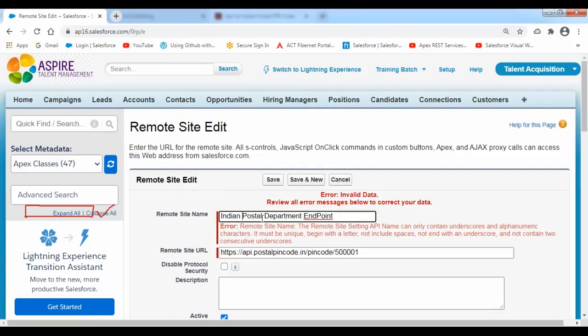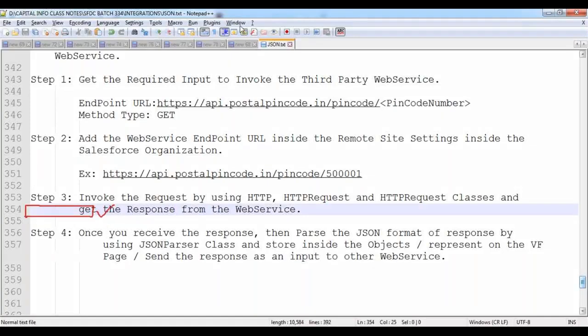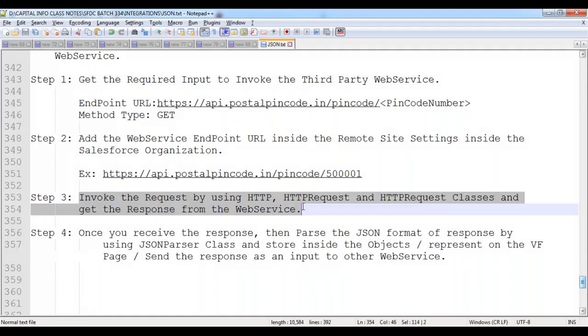It takes only up to the domain name, like api.pincode.in, not the complete path. That is it, I'm done with step 2 also. Next, the third one: invoke that request by using the HTTP request and HTTP response classes.